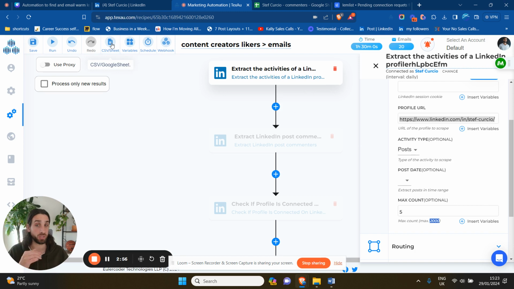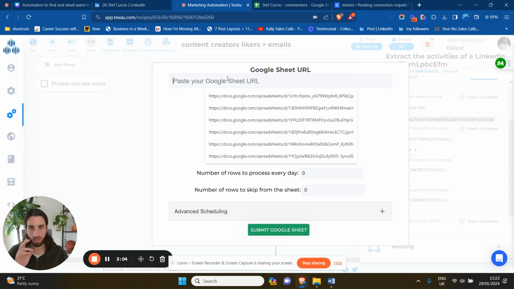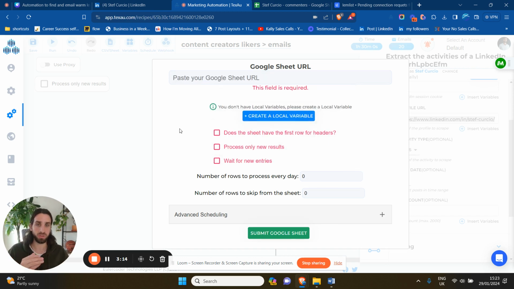Another thing that you can do is scrape a list of content creators. If you just click here, Google Sheets, you basically put on a Google Sheet links of some good content creators whose demographic fits your ICP. And basically, what this tool is going to do is scrape all of these links that you put there.